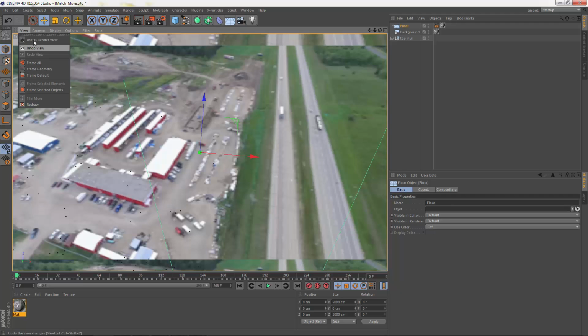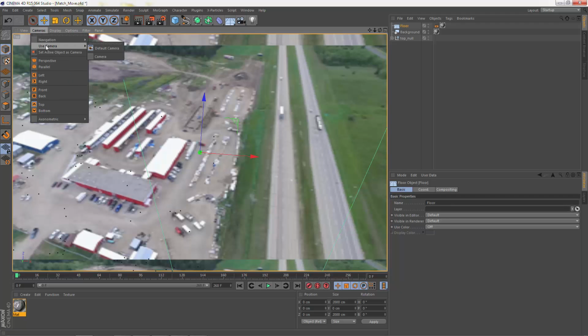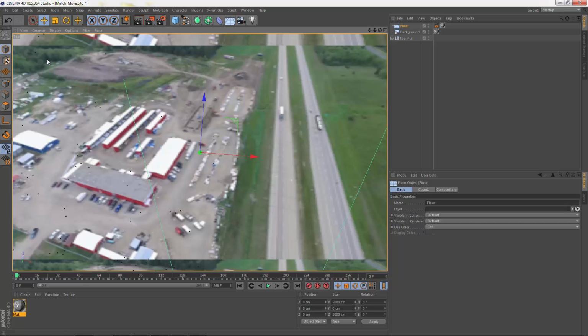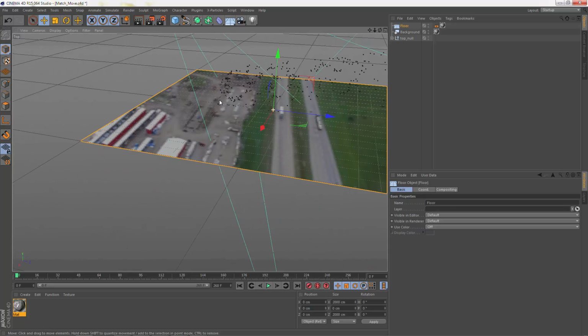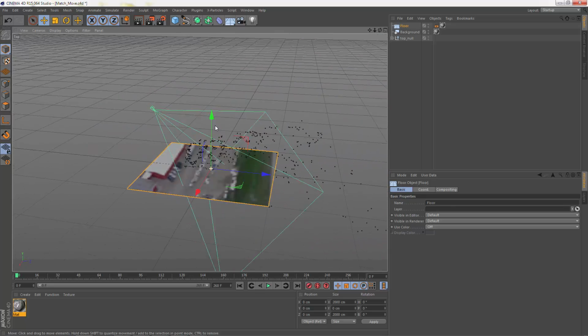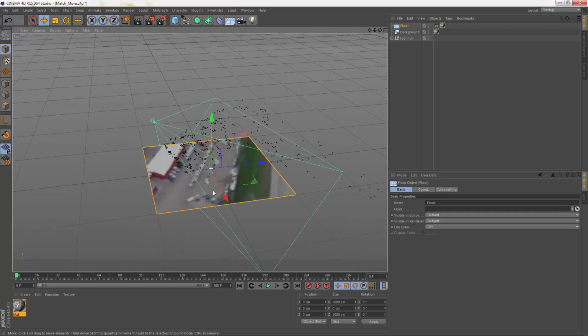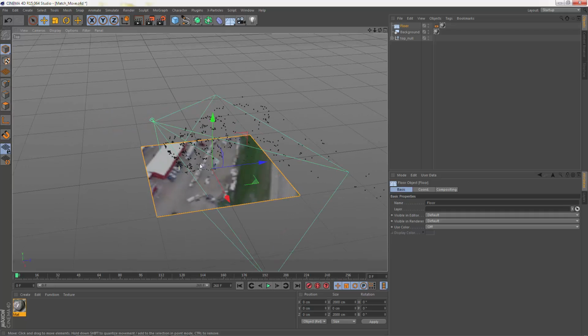Let's see, where do we change that? Okay, let's just change this to perspective. Okay, so now we see our camera there and our scene background.